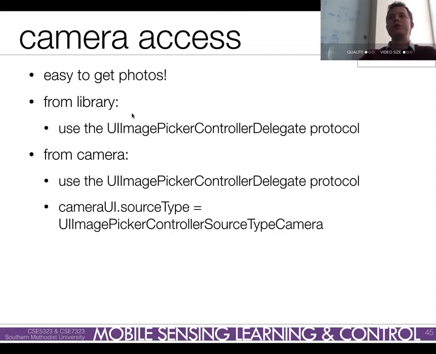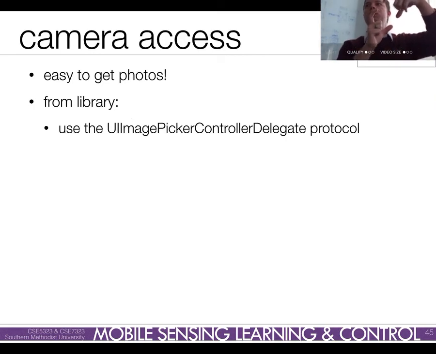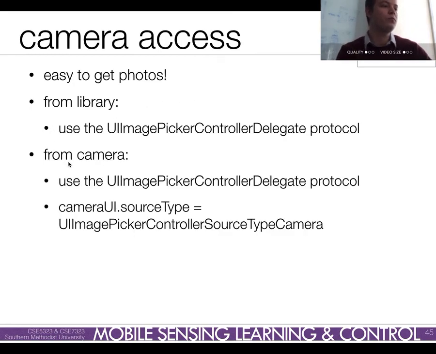So what that is going to do is allow you to present a modal view controller on the screen that gives access to someone's camera library. And they could choose an image, and then you can get that image back from the user. If you want to do it from the camera, you can do the same thing. You declare yourself as a UI image picker controller delegate.